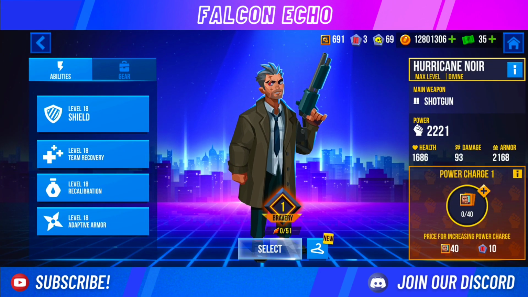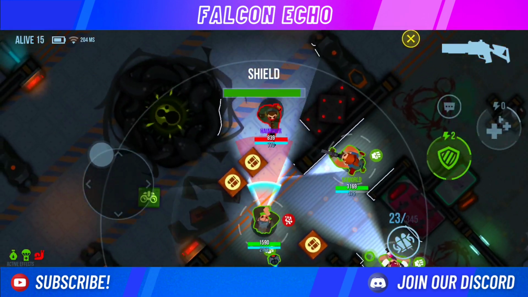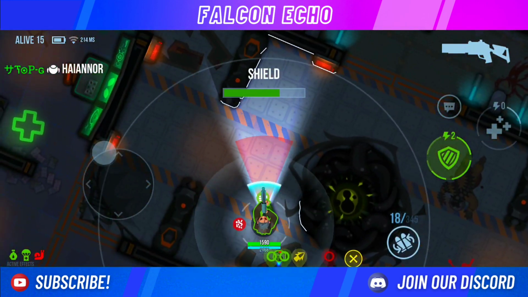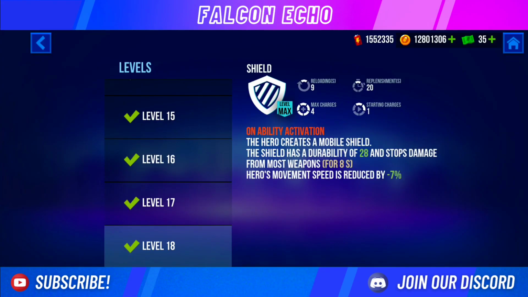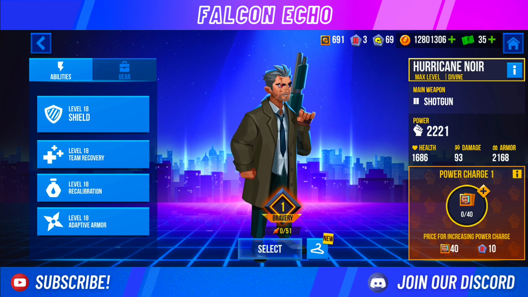Hurricane's first ability is called the Shield. He activates a mobile energy shield that can stop damage from most weapons. The hero's movement speed is reduced by 7% while this shield is active. Keep in mind that all shields and force fields can be disabled by Tess and can be destroyed by using rockets from Dock or Smog. Slayer will also be able to shoot through low-level shields.